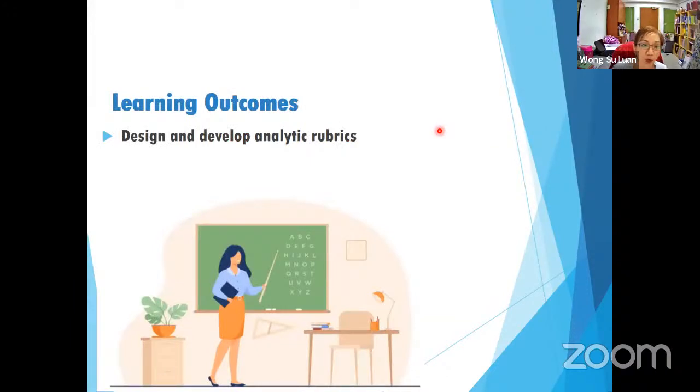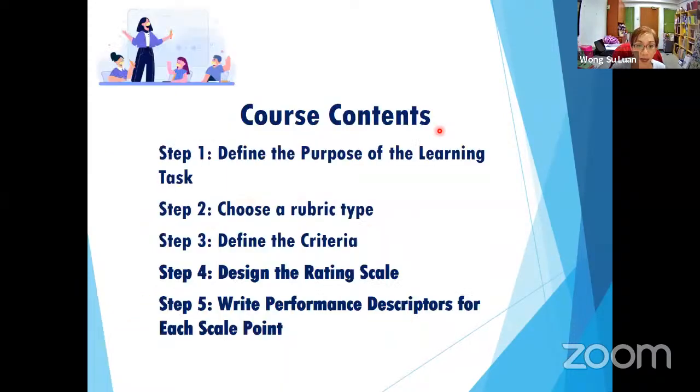So this is the learning outcome for this second part: design and develop your own analytic rubrics. Step 1, you need to define the purpose of your learning task. What is it that you want from this assessment or this assignment that you have developed for your students? So we are designers of our assessment. Then you are going to choose a rubric type.